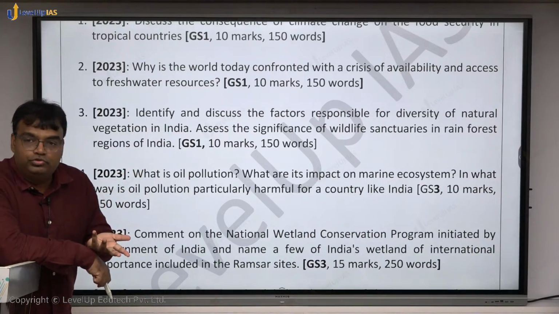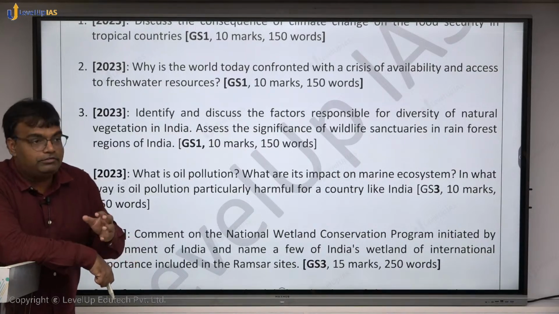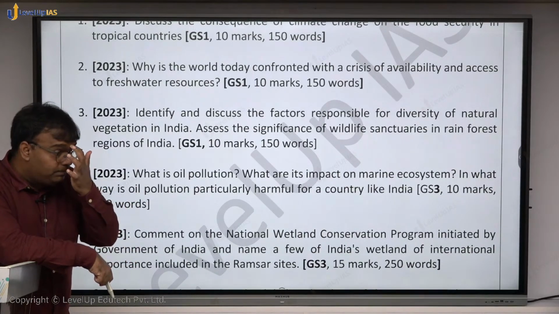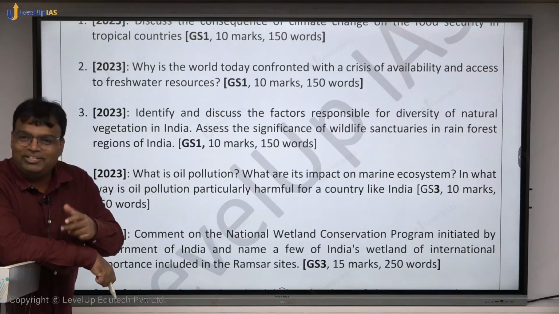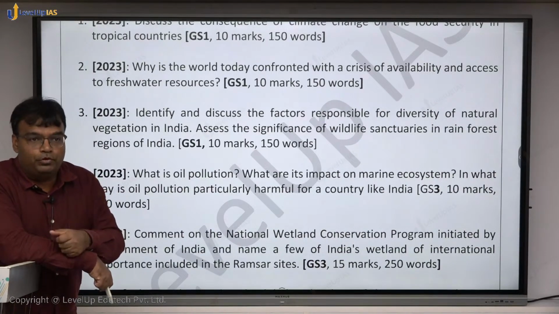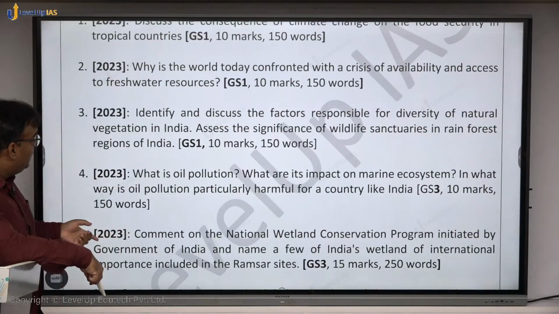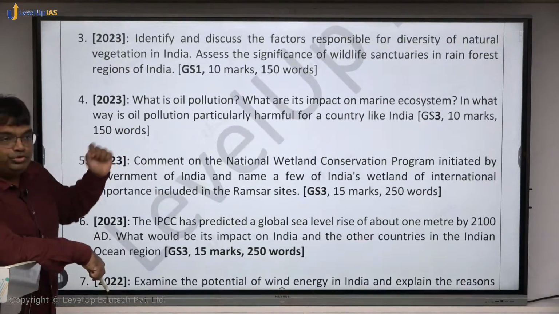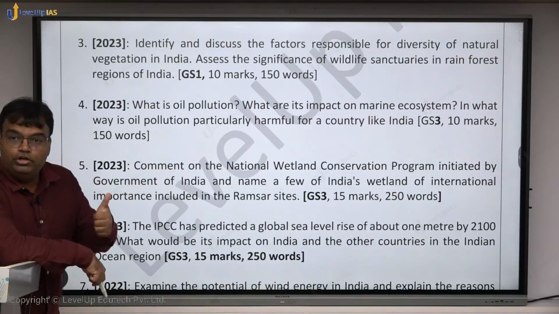What is the use, what is the advantage, what is the significance of wildlife sanctuaries? So wildlife sanctuaries, national parks, in the preliminary examination we used to study where each wildlife sanctuary is located, what is in there. But here we'll understand the importance of protected areas, why they are significant. Okay, then pollution. If you come to GS3, I think this was asked in GS3, oil pollution.